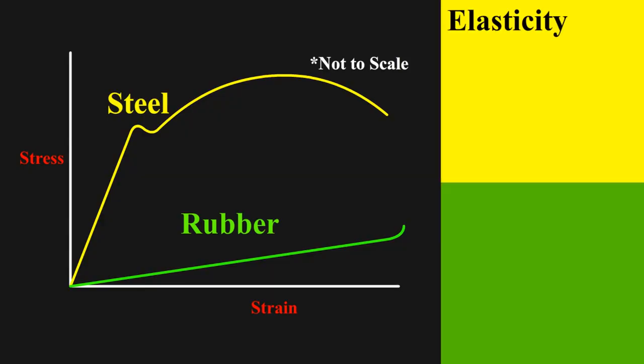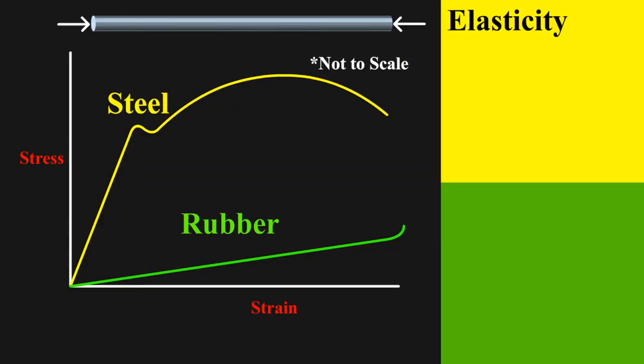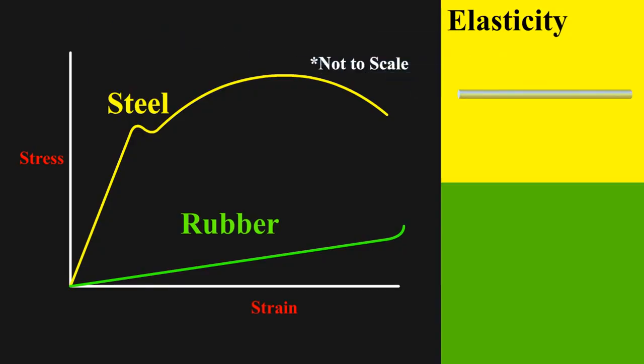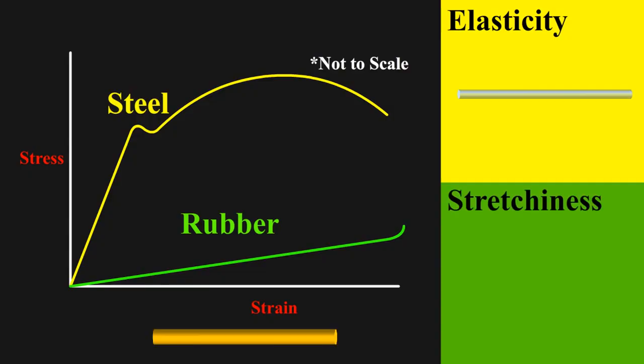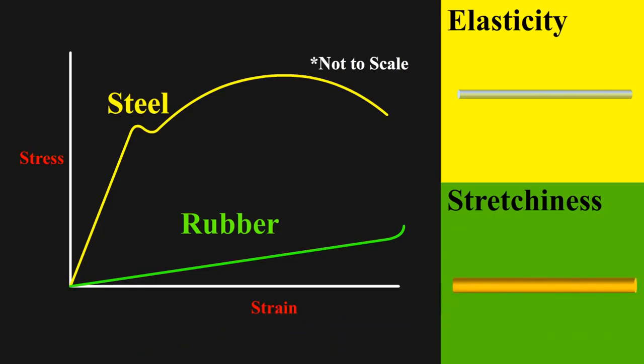Looking at the definition of elasticity, a material is more elastic if it can handle more deforming force and still regain its original shape and size when the force is removed. As force relates to stress, a material having this point of elasticity higher on the graph is said to have more elasticity. Coming to rubber, it is said to be more stretchy as it can undergo a lot of strain and still is able to regain its original shape. So don't confuse elasticity with stretchiness. Elasticity is about how high the point of elasticity can go. So steel is more elastic than rubber, but rubber is more stretchy than steel as it can strain a lot even with small force.